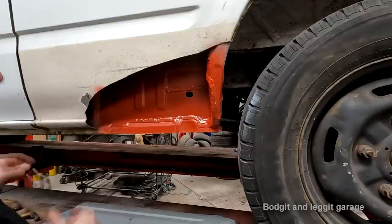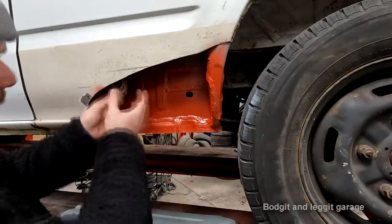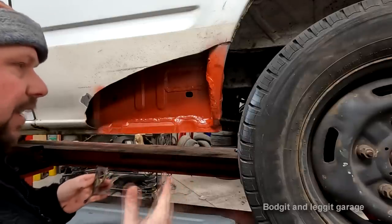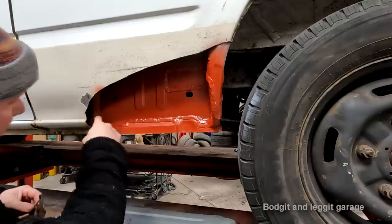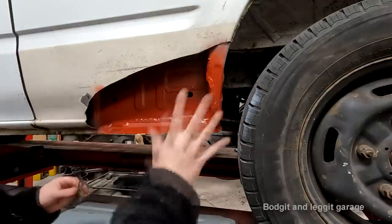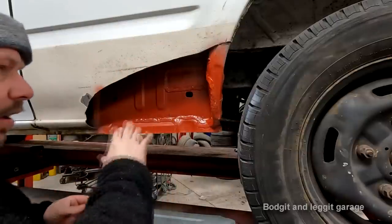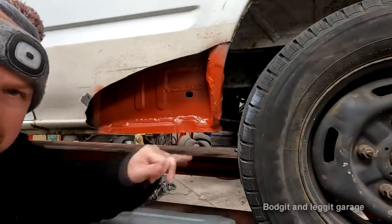The lap joint we're going to do, because most people, people don't like lap joints, and I don't understand why, because most things on cars are a lap joint. This essentially is a lap joint. Water can sit on here, and that's what rusts out all this. When people say, oh, it's going to rust, it's going to crack, blah, blah, blah. Panels rust because water sits in them, because they're all basically a lap joint.